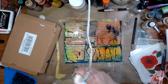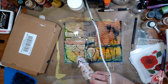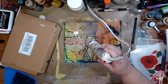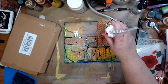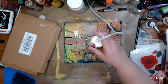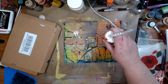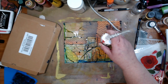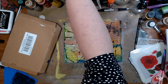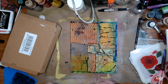We're going to try one more thing. Try to blow some of this water. If you hold your hair dryer or heat gun, it helps disperse it a little bit more. Too much because I don't want it to. Okay. Oh, I love it.